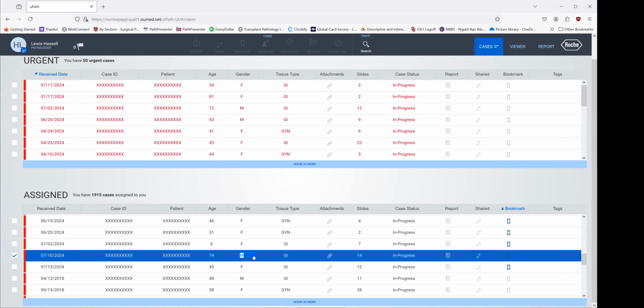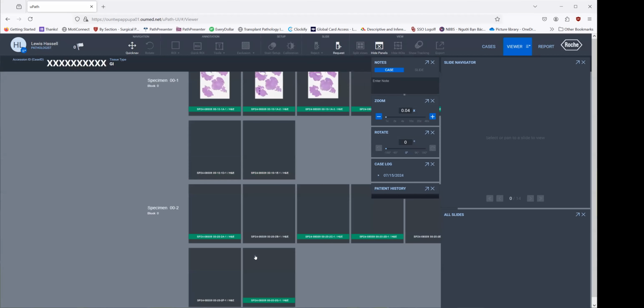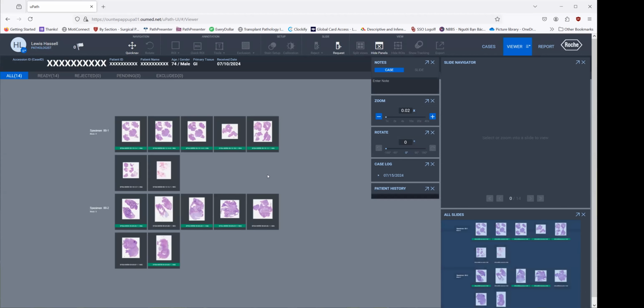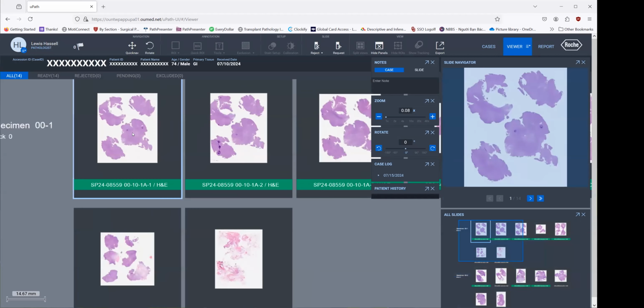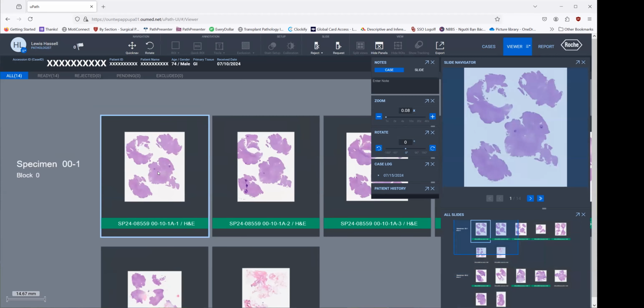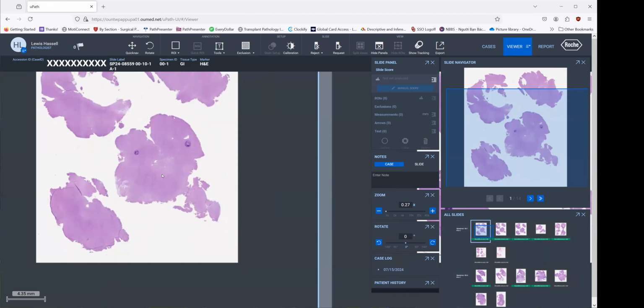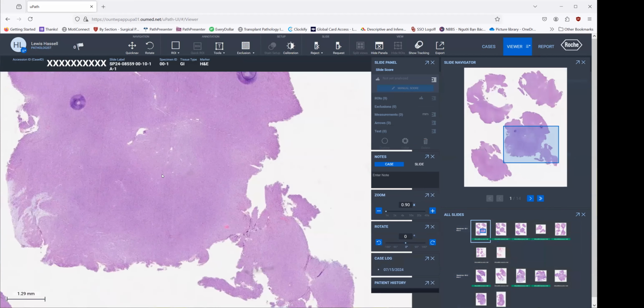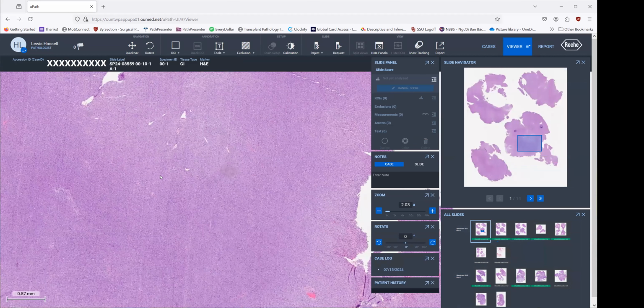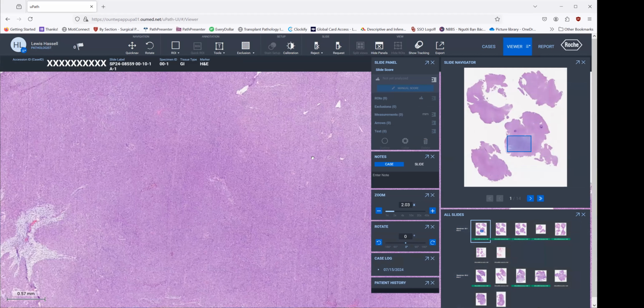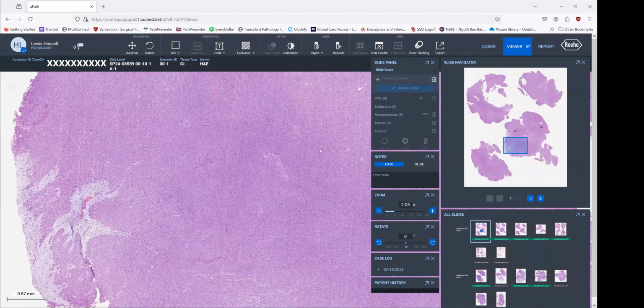All right, let's take a look at this case. I flagged this case for some reason. Let's see what's here. Well, this is obviously all neoplasm. It's all very homogeneous. Let's see if I can recall where this came from. Okay, yes, now I remember.